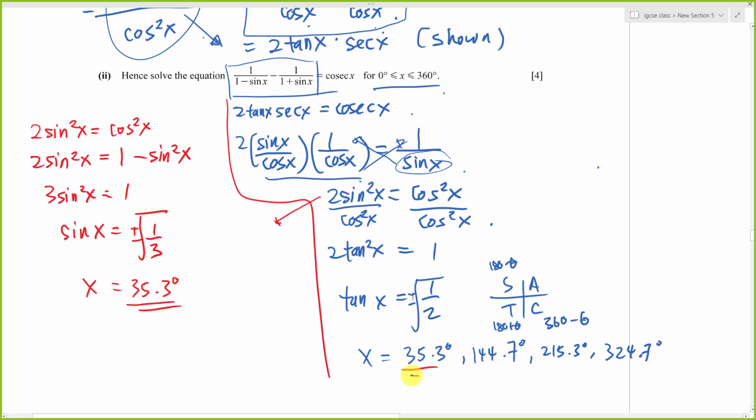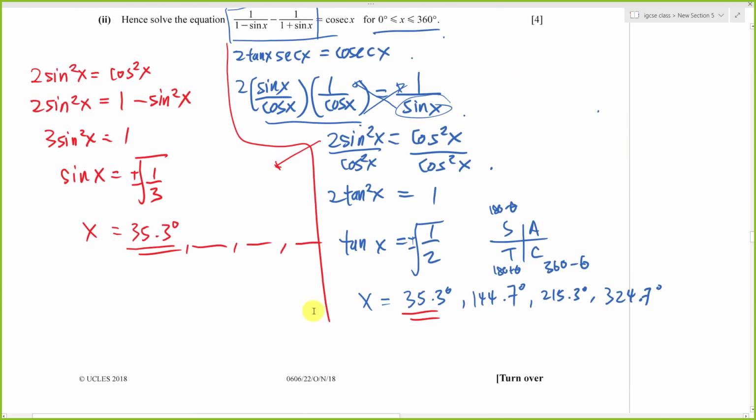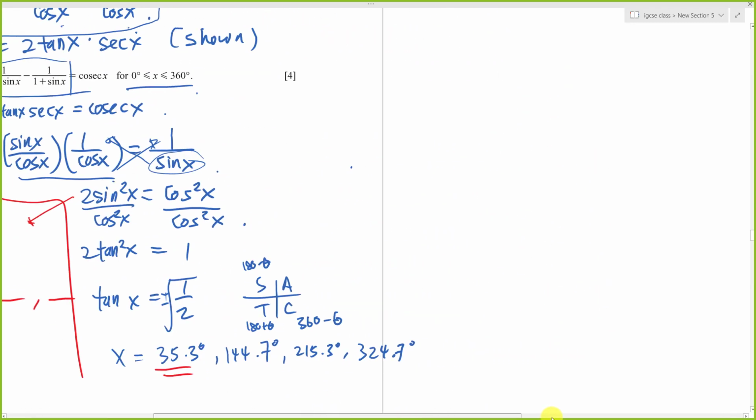You see the first one is the same, then you find all the next 3 answers will be exactly the same. So you don't need to worry that if you change into sine or cos or tangent, you will get a different answer. No, you will always get the same answer. Okay? But what I want to say is about trigonometry, when you can factorize, you always factorize rather than simplify. Okay, I'll give you one example to explain what I'm talking about.